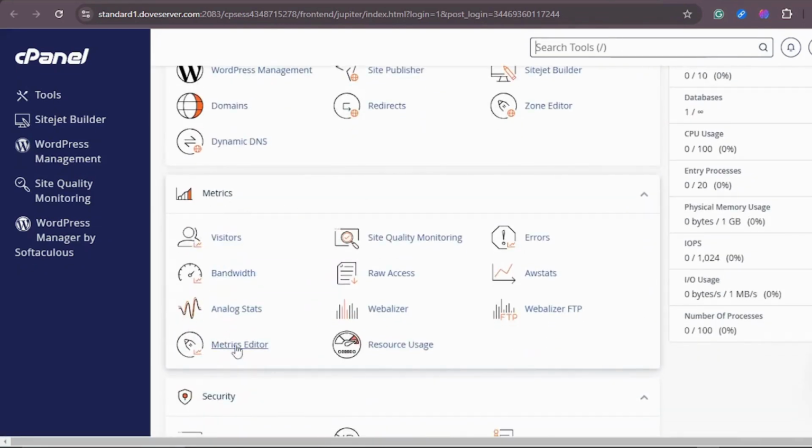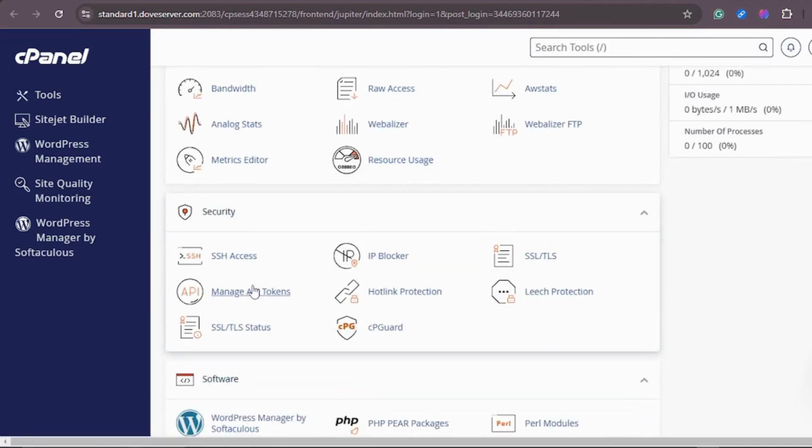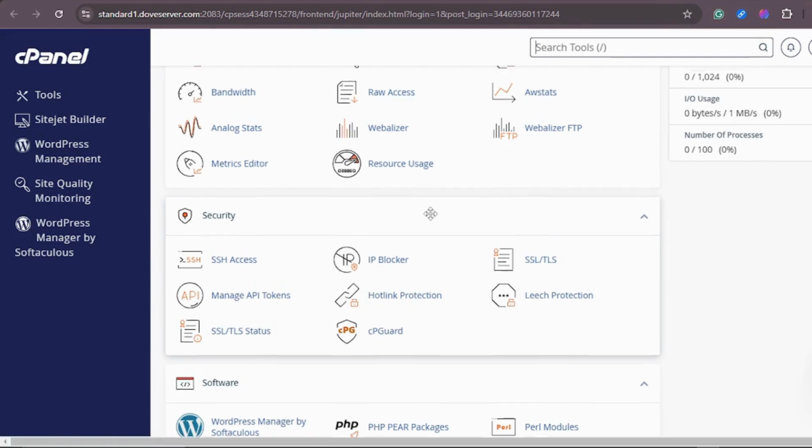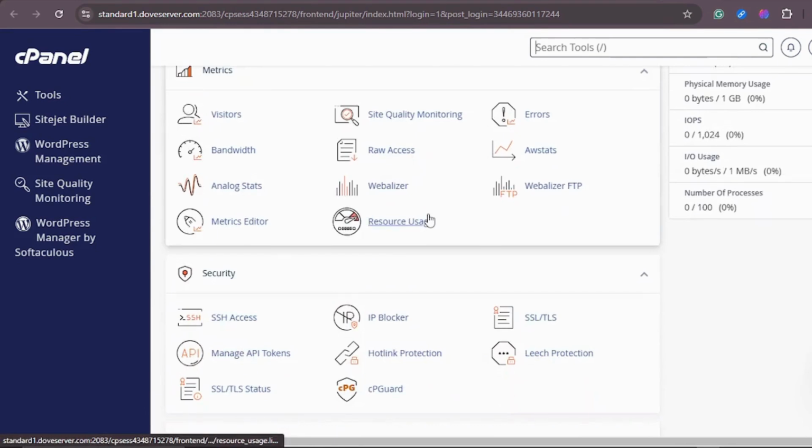Then the metrics here is where you're going to be checking your bandwidth size. If your website is slow, probably you're having so much traffic on it, this is where you can come to fix that. Then visitors, you're going to be seeing a lot of analytics information here on your website. Then security, SSL, the rest of them is right here. So all the tools you need for your website is here. You don't need any coding or anything. You're the admin, you don't need any developer for whatever reason.